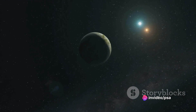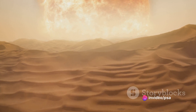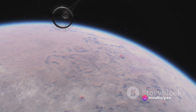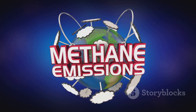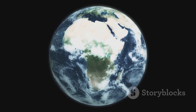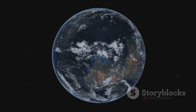What makes a planet truly habitable? It's not just about being in the right place at the right time — it's also about having the right atmosphere. A planet's habitability isn't solely defined by its location within a star's habitable zone; the composition of its atmosphere is just as crucial. The key component is the presence of greenhouse gases — carbon dioxide, methane, and water vapor — which trap some of the star's heat, creating a thermal blanket around the planet.